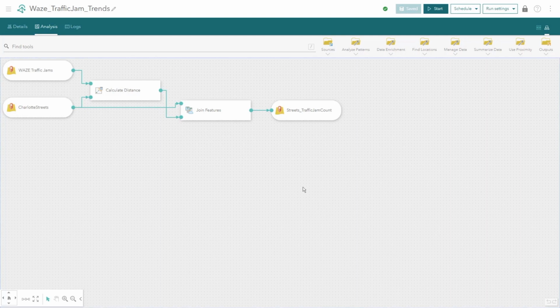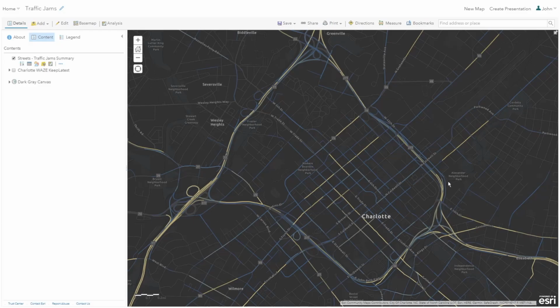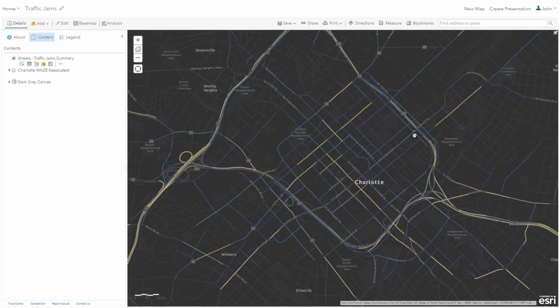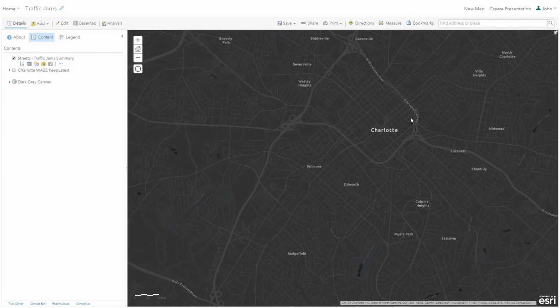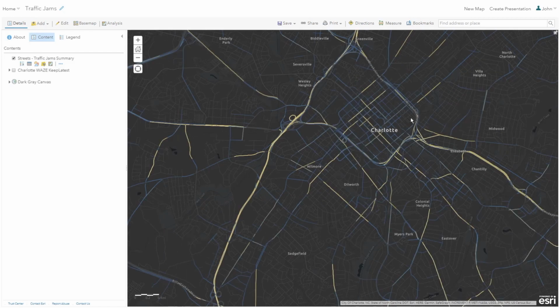Now let's look at the results in a map. The results in this case show us the street segments that see the most traffic jams over this time range. But we could just as easily summarize this using hour of day or do additional time series analysis to identify patterns that we would not be aware of. And along those same lines, generate rich training data that could be used in machine learning models.